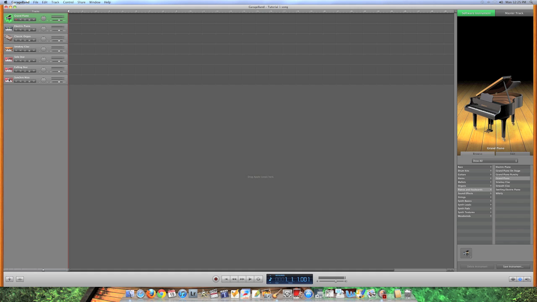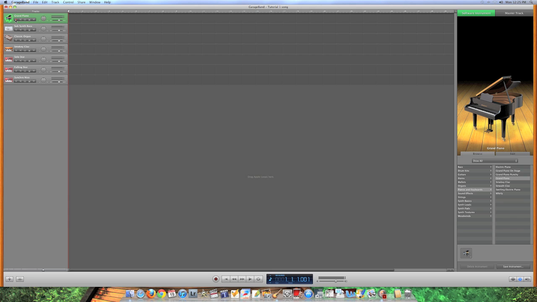So these are all individual instruments which can be changed by clicking on them and going down to the bottom right here and selecting, say you want a bass and you want a sub-synth bass. So you would do that, and now look up over here. We just changed the track to a sub-synth bass. Okay, so we'll leave it on bass for now, and I'll go back up here to grand piano and tell you kind of what these buttons are.